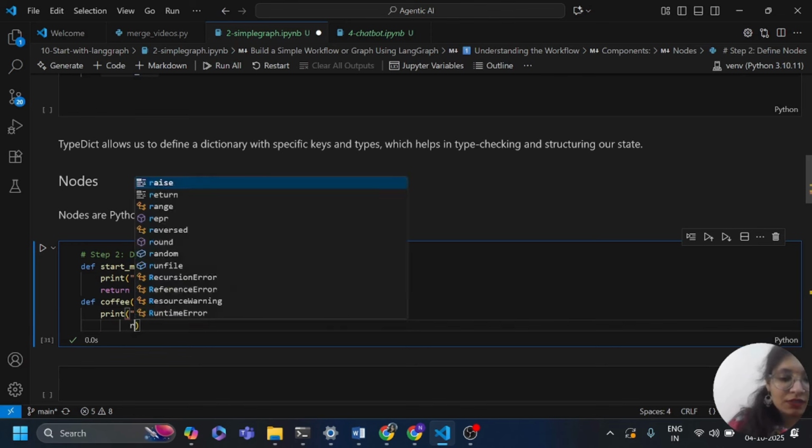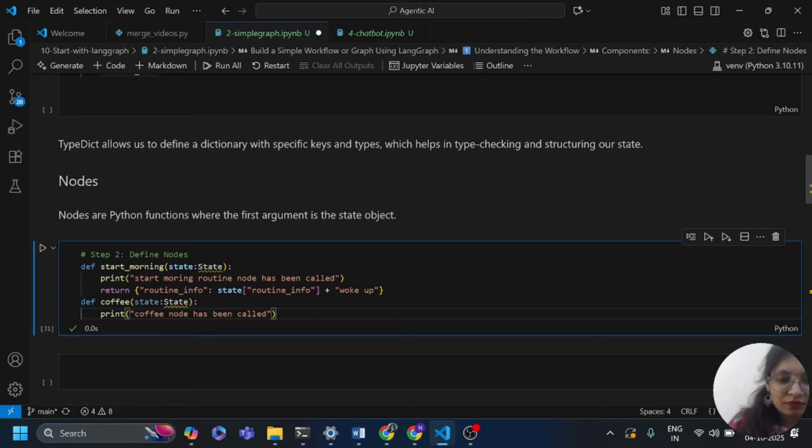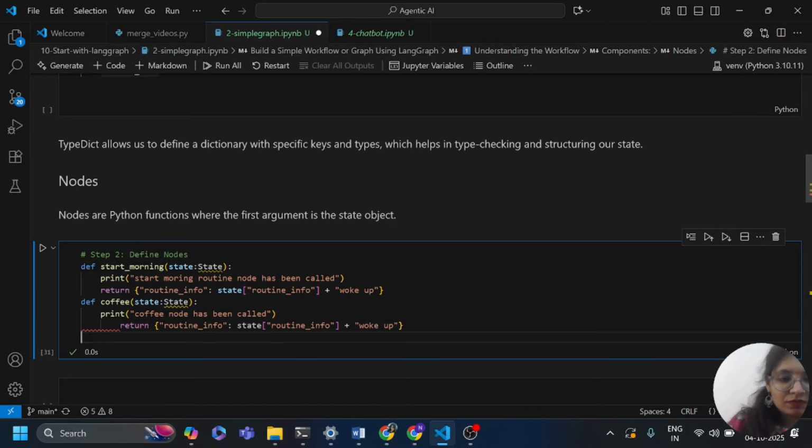Now I need to return, copying this: return routine info, and here state routine info, and instead of walk up I need to write and drank coffee.